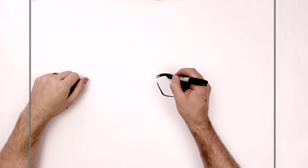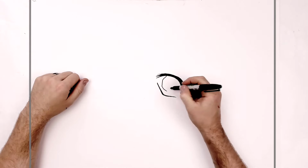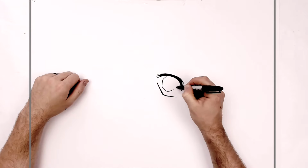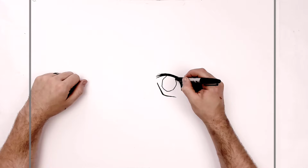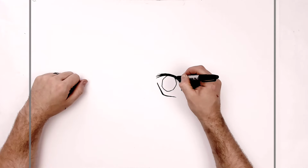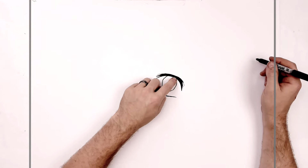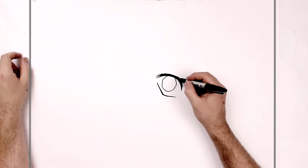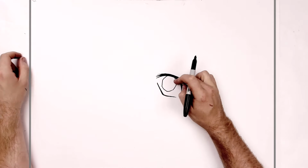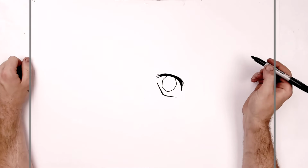And then the eyes. In Demon Slayer, we've got these sort of octagonal shapes. It's got 1, 2, 3, 4, 5, 6, 7. It's not even 8, doesn't make any sense. So it's got angles, basically. It's not like a perfect circle. It's got all these bumps and stuff on it, which makes it easier to draw.